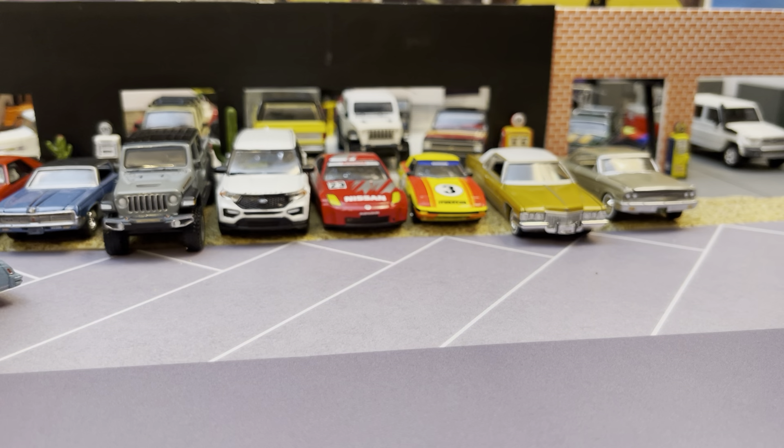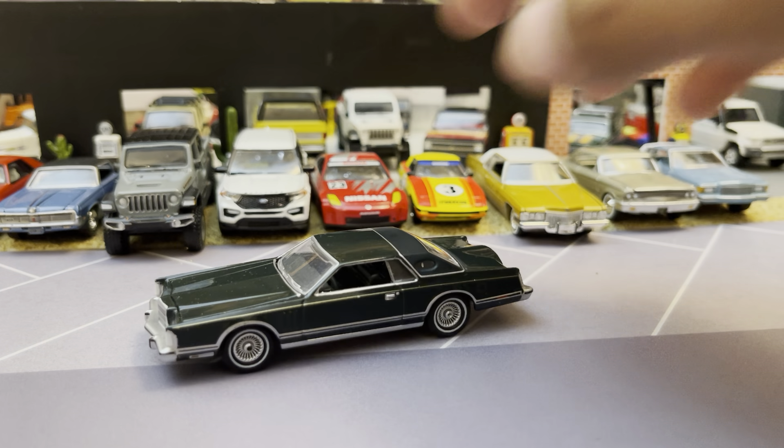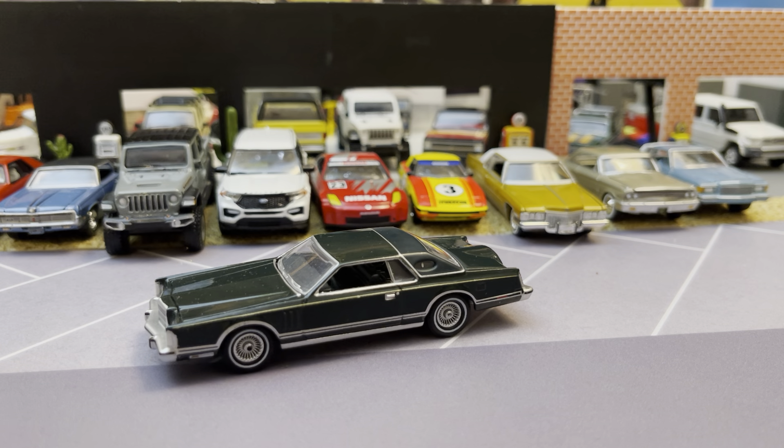Moving along — I found some holes in the collection. I got premium Release 1 Version A of both the Road Runner and the Mark V. I was looking for the dark green car on the Mark V — still on the lookout for the dark dark green / black kind of look. I did find this one and also found another green. So it's a win — I found the two greens.